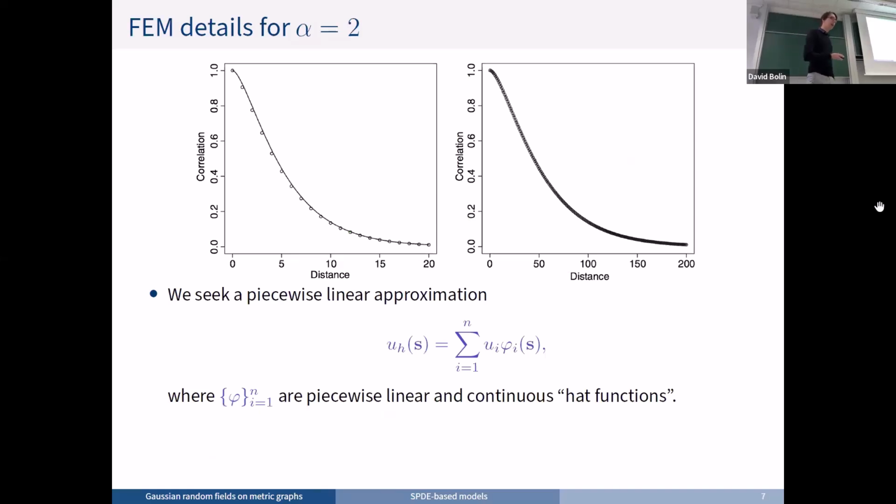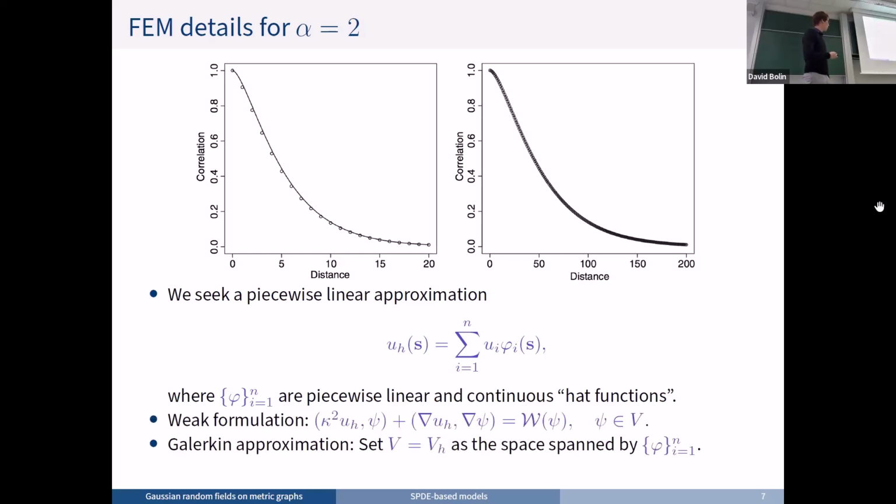What that does in practice is that we do a piecewise linear approximation of the Gaussian process in terms of these phi here that are piecewise linear hat functions, the classical finite element hat functions. And then we have transferred this continuously indexed Gaussian process to this basis expansion. We are set to compute the distribution of the stochastic weights in this basis expansion. It turns out that if you compute the finite element approximation through this so-called Galerkin approach, and the smoothness parameter alpha is an integer, you obtain that the vector of these weights forms a Gaussian Markov random field. So this is a multivariate Gaussian random variable where the precision matrix, the inverse covariance, is sparse. And that is what you can use for scaling up to big data applications.